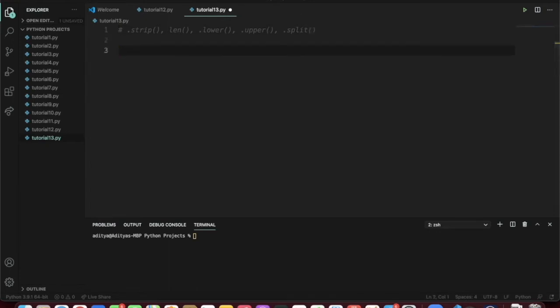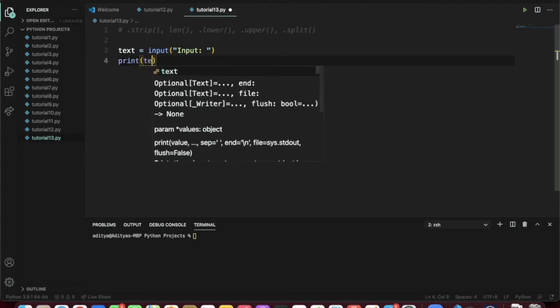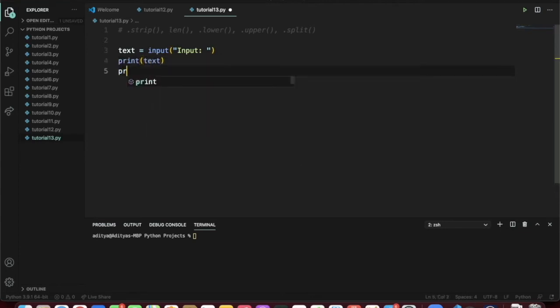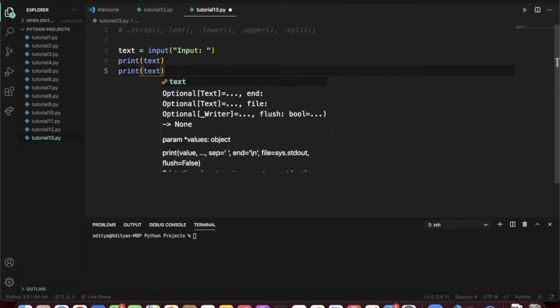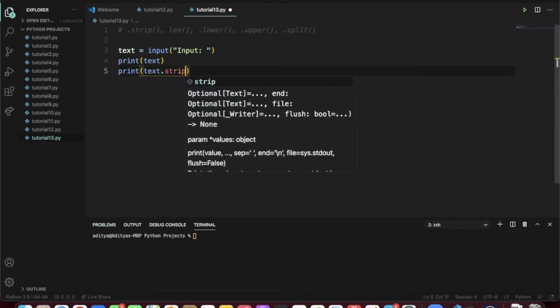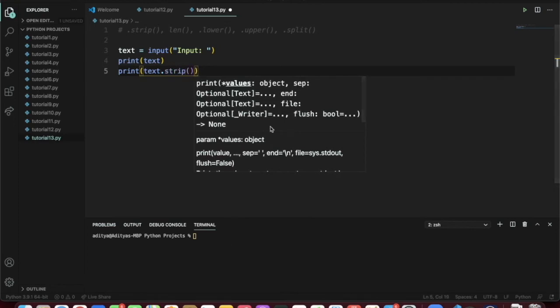So we're going to take some input from the user here. So we can say text is equal to input here. And we can print out text. And we can also print out text again. This time we can see the difference by using the dot strip method. Okay.